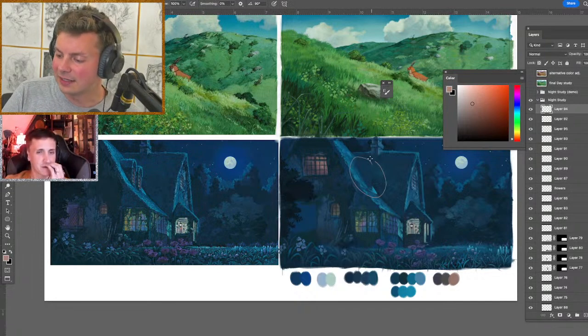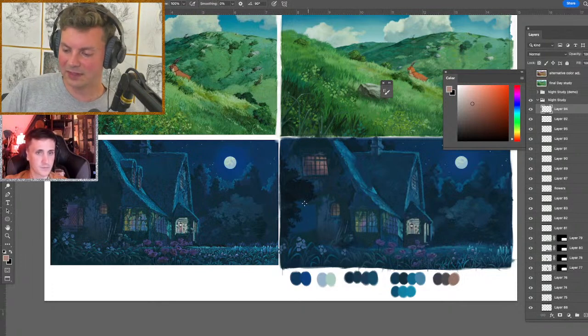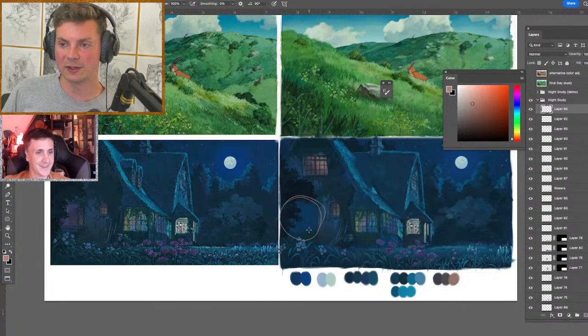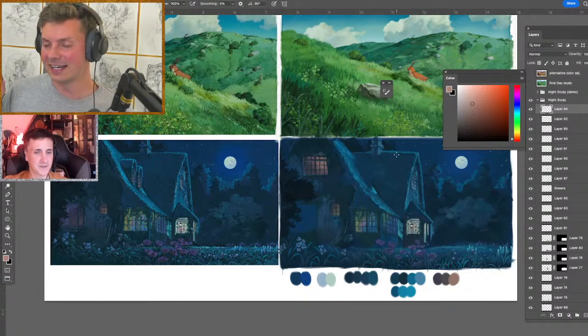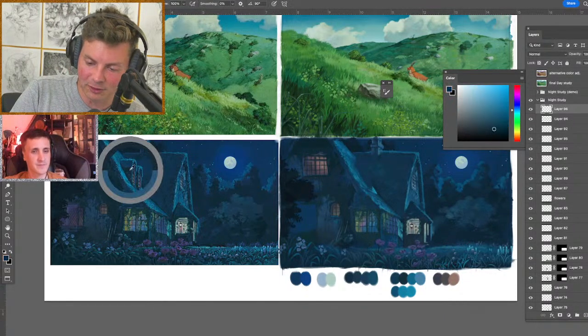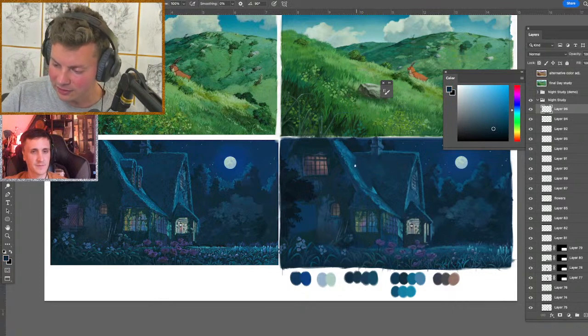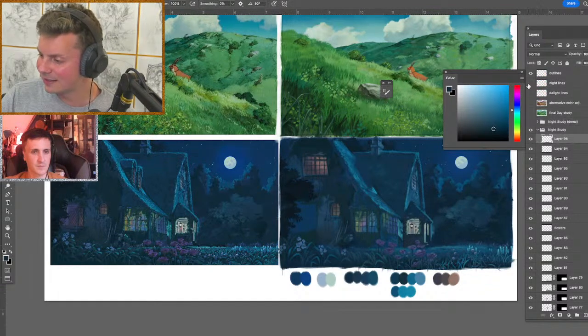Oh my god, I forgot these two windows here. Okay, I might have to finish the lattice window on the left after the stream, but let me at least finish these two windows here. And if any of my Patreon backers follow along with me on this today, if you want to post in the Discord, I will add it and show it to the stream very shortly. But I'm gonna try to add this as quick as I possibly can.